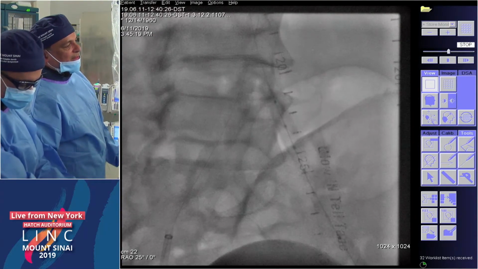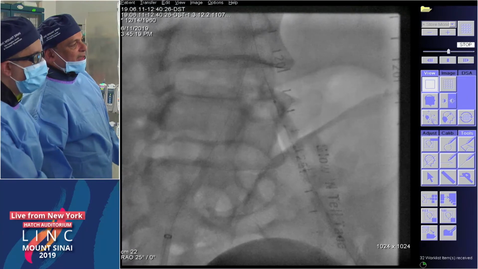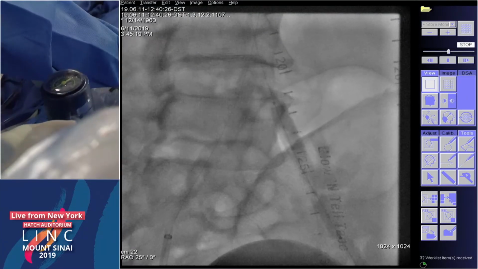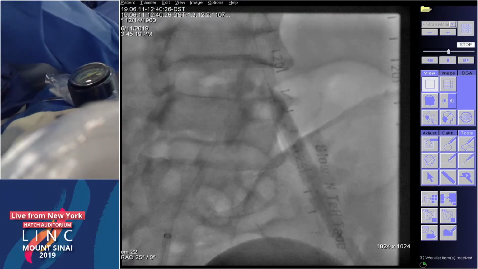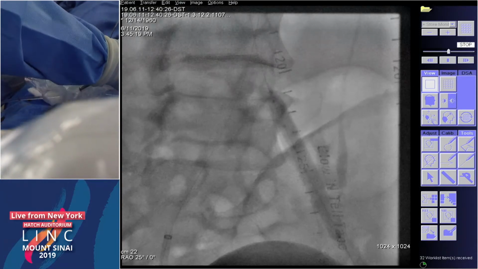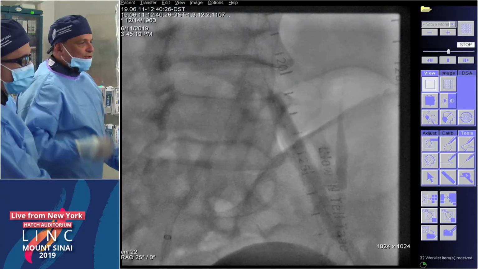And while Dr. Kalik does this, I want to show you what we did on the other side. Okay, there you go. That's it. There's your lesion. Go. Start. It's already cracking. 4, 6. Now let's show them the other side.